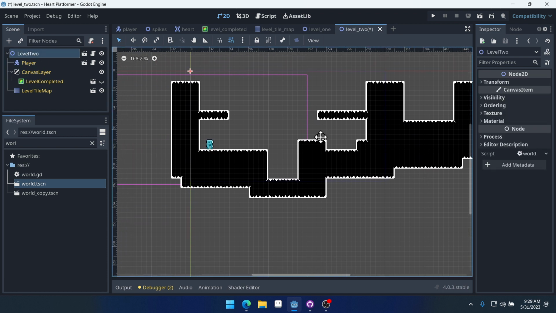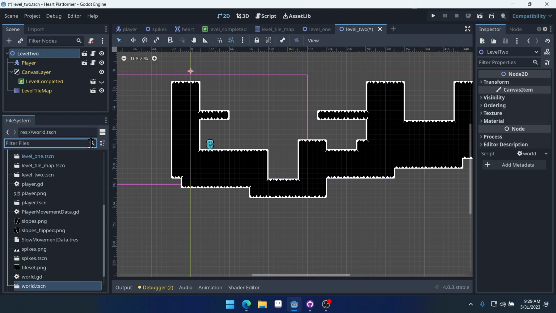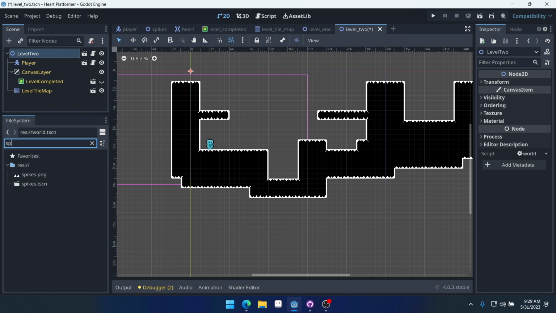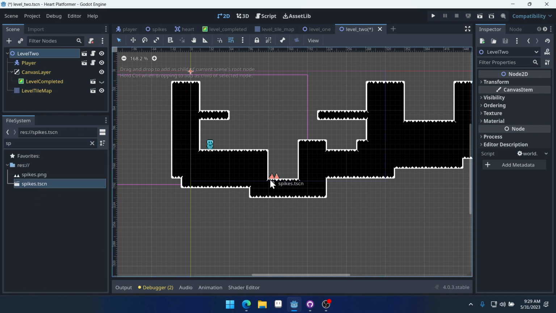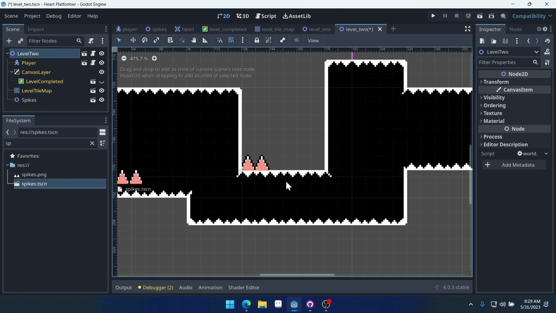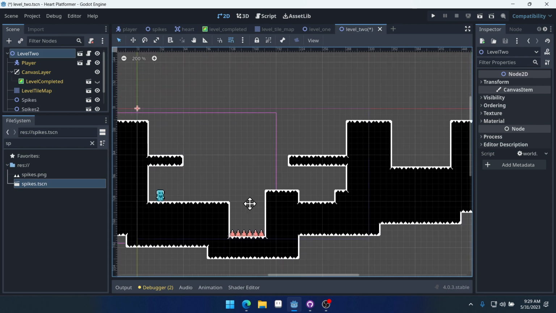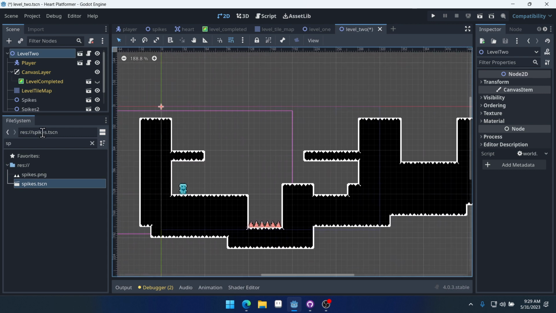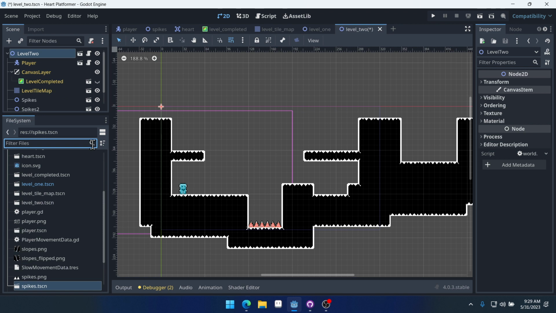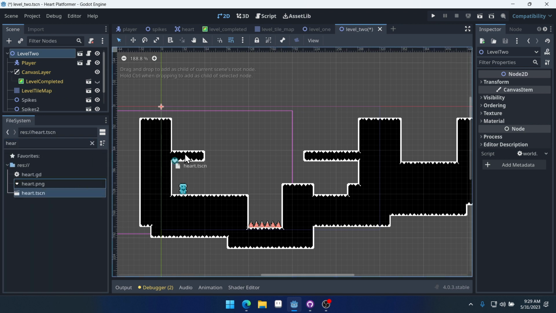Okay, so now we want to add some spikes, right? So let's come over here, spikes. Add some spikes to our new level, like this. Seems like a good spot for them. Yeah, that's good enough. And then we'll add some hearts. Put one up here.